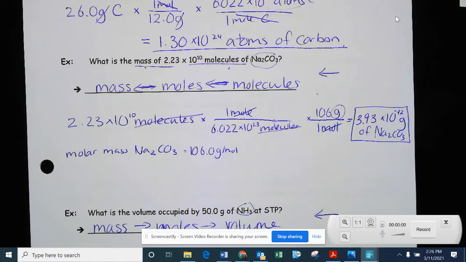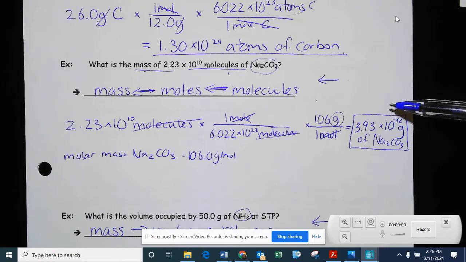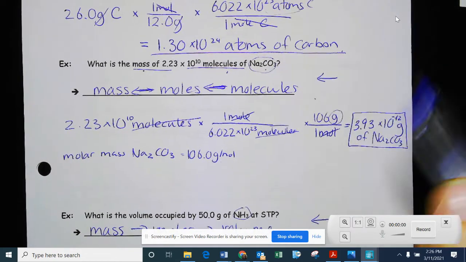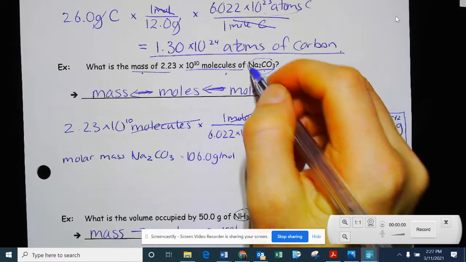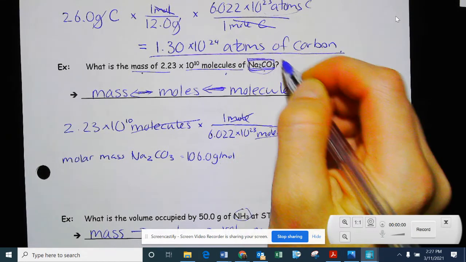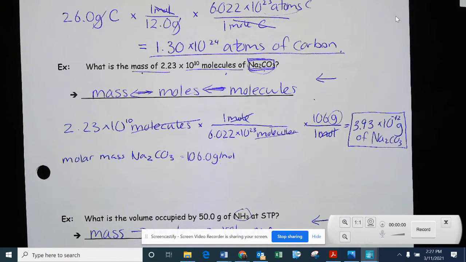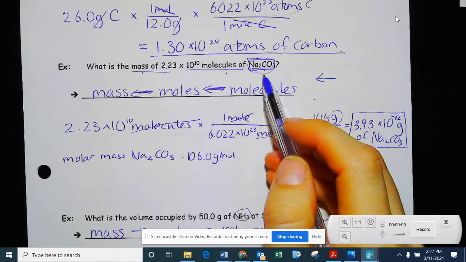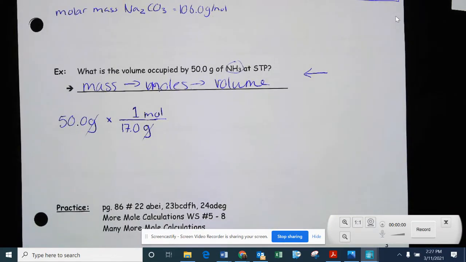Hey guys, I just can't hear what she's saying because I'm hearing you talking. Sorry, what was? Oh, in this? Yeah. So that's like really awesome that you picked up on that. When it's in a molecule, you can just have one of them. If it's just carbon gas or just oxygen gas, you're right, they pair up. But when it's in a molecule like this, it's just however many it says it is. Yeah, but good application of that knowledge.